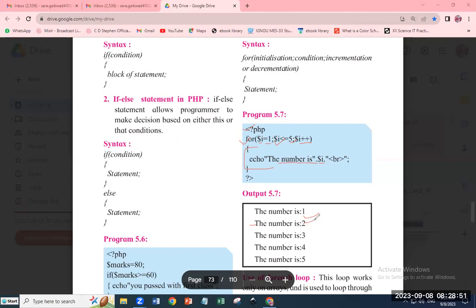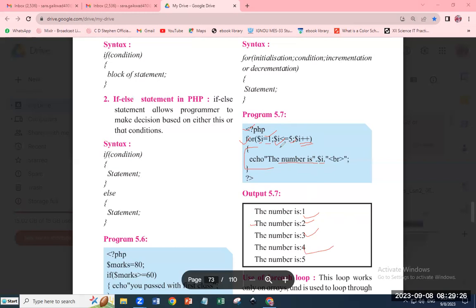What is there in I now? Okay, each time the value of I will change. Now next time, third time, I becomes 3 because 2 plus 1. Now 3 is less than equal to 5. Yes, condition is true. So it will come down and my statement will be displayed. The number is 3. Again, the next time my number is increased and I get 4. So I have 4 is less than or equal to 5. Yes, it is correct. So I get the answer here, output.